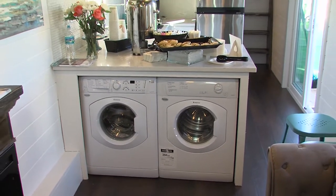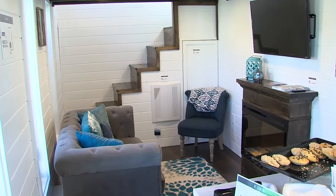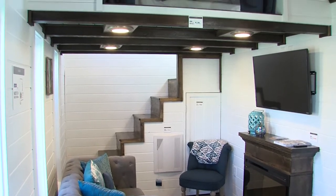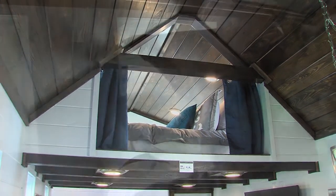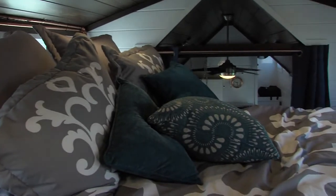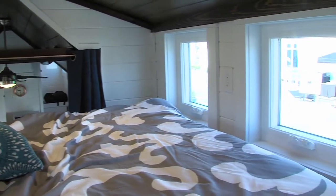Give us some, first of all, why would somebody want a tiny house? What is the draw? So I have a couple of different concepts. You have families that are super eco-friendly, trying to be a little more green conscious. You have clients that are price conscious, they want to live a little cheaper, live a little freer, a little greener. Then you have some older couples that are looking for retirement, smaller, something less to take care of.